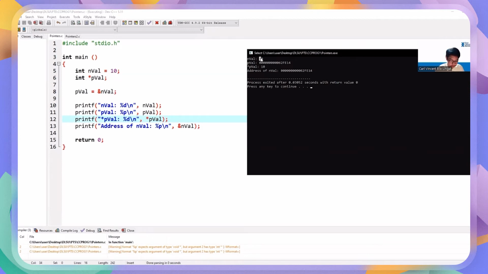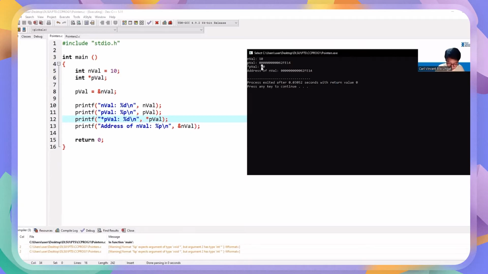If you are confused with what I said, think of it this way. When we dereference a pointer variable, it essentially becomes the same variable where we assigned its address to the pointer. In this example, when we dereference pval, it actually acts like nval.